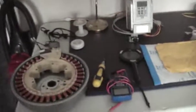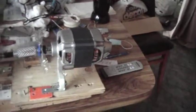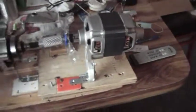I'll tell you what I'm going to be doing shortly, but stay tuned. We'll get back to the generator over here, 950 watts, and I'm going to hook it all back up together again, put the hose clamps back on it, and bolt the bolts through here and get it all lined up and straightened out. Once everything's running, I'll spin it and come back and show you the results of that.